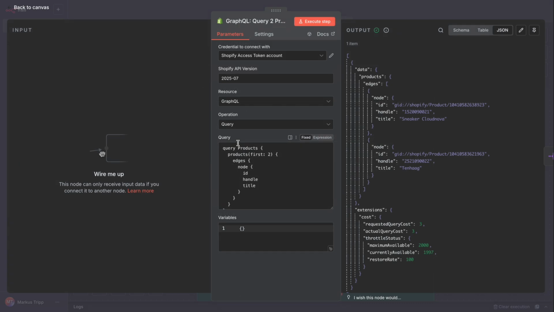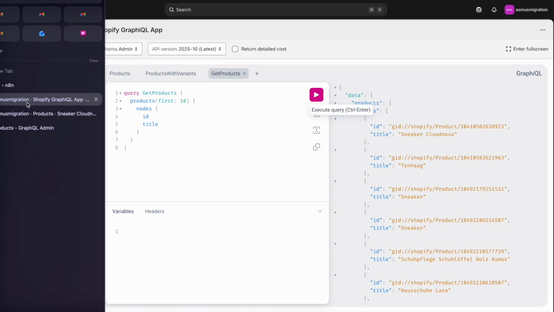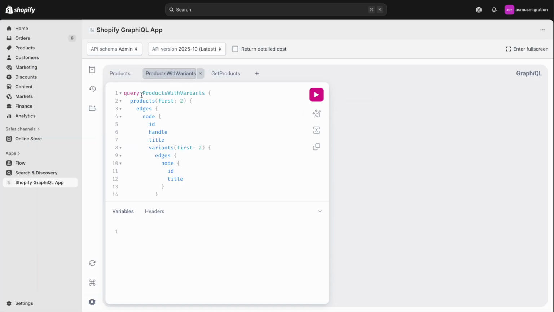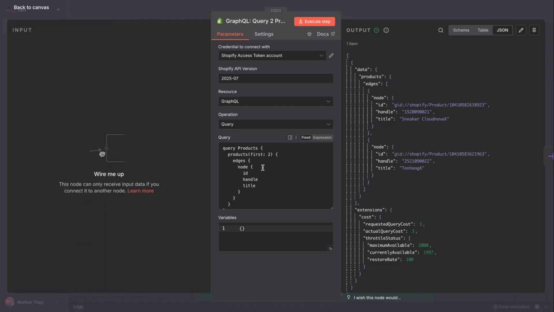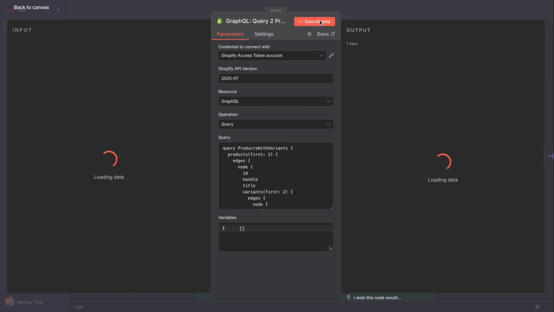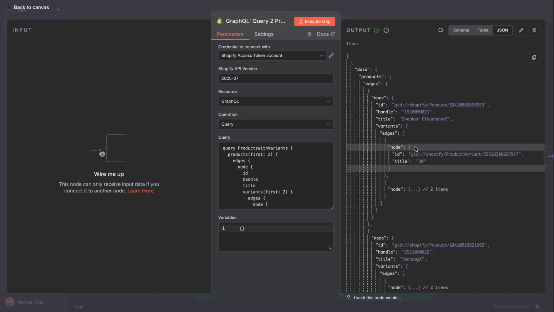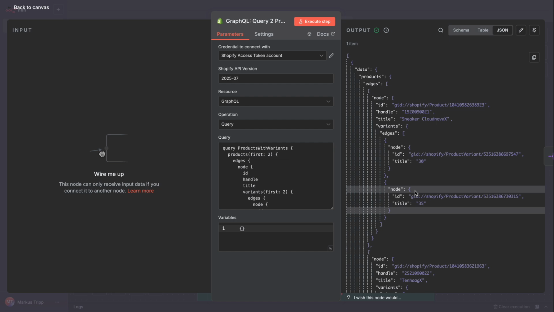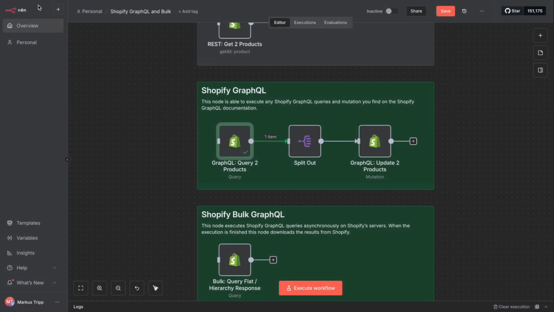What about product variants? Let's extend our query to also fetch the variants for each product. When requesting collections in GraphQL, you always need to define limits for how many child elements to return, or use pagination cursors, which can get a bit complex. That's exactly where Shopify's bulk operations make things simple.